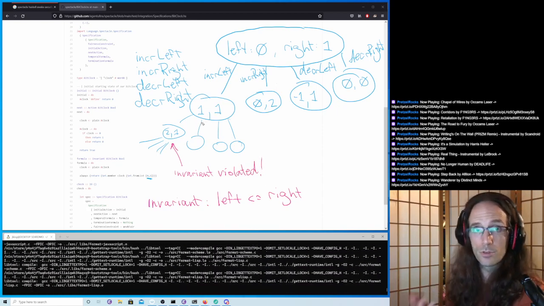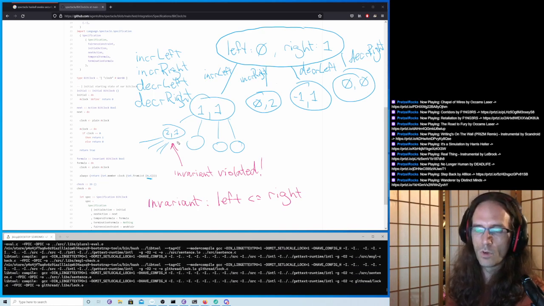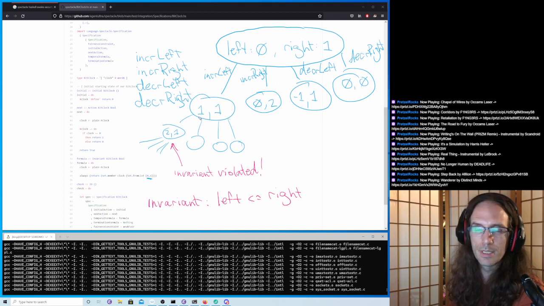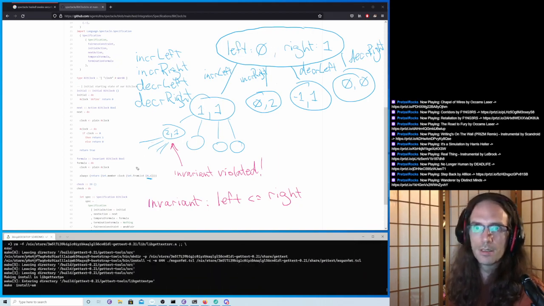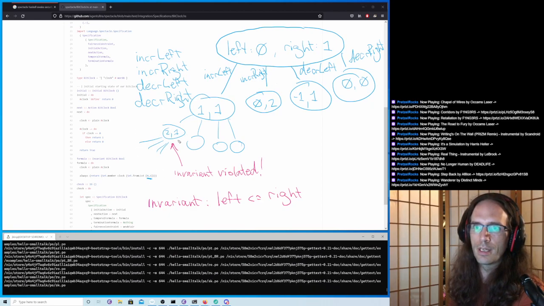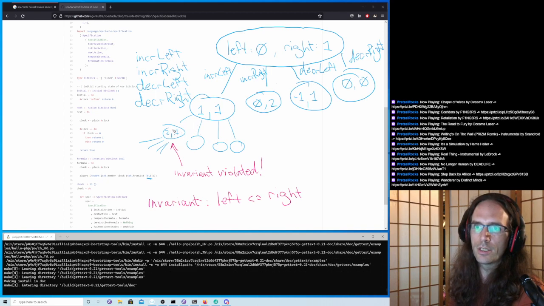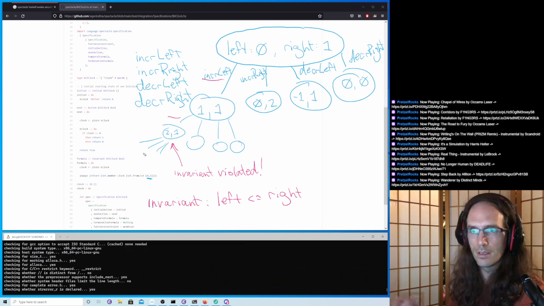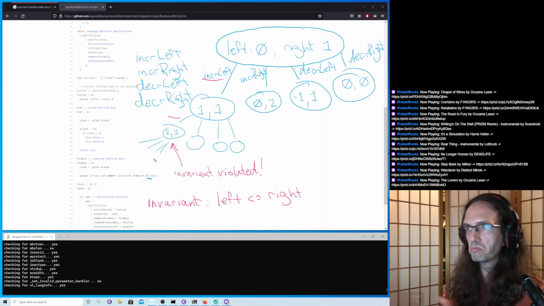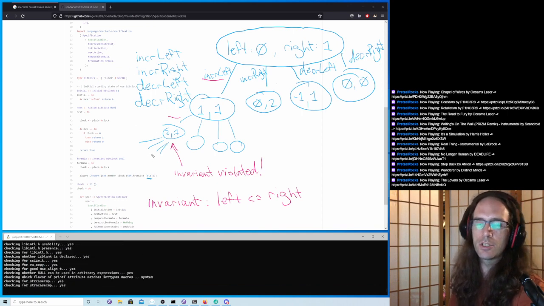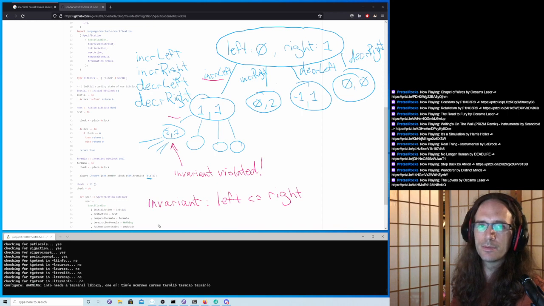Then our tool, in TLA Plus at least, and hopefully in Spectacle as well once we get it to build and test out some of these specs, can give us tracebacks, right? Because now we have this tree of possible executions, and the model checker went from state to state, walking through the tree, checking our invariants at each step. As soon as it encounters this invariant violation, it knows what steps it's taken, so it can give us the trace back. First I went incr left, then I went incr left again, and there you go. This isn't true about your spec. It's not possible to maintain this invariant given these actions and the way you've written the spec, so you have to change the spec in order to maintain this invariant somehow.